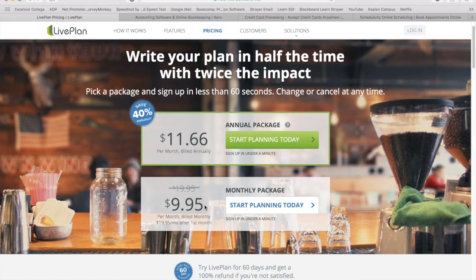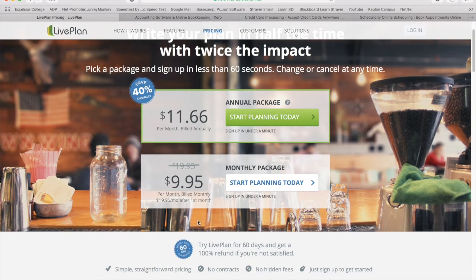It says $9.95. That would be for the first month, and I guess $19.95 a month after that. Note that you can do it for 60 days and get 100% refund if you're not satisfied. And you can change the plan, cancel at any time. So that's the way a lot of these are. The annual commitment kind of thing is going away.